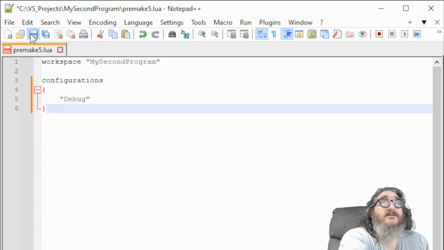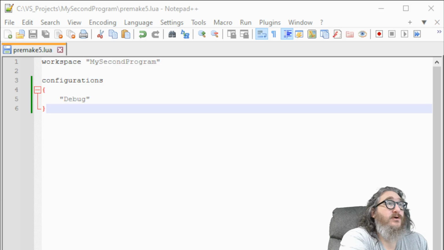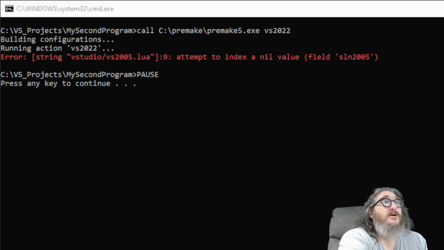Let's save that, and then I'm going to try running that from our generate projects file. Now let me select that window so that you can see from the command line, there we go. Now you can see what was generated when we did that.